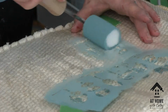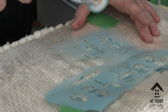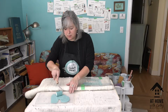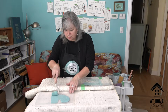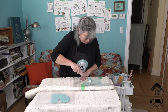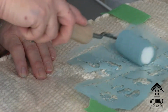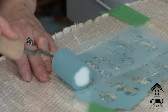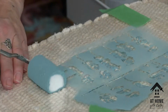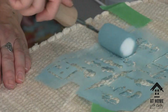They're just little fun trees, and they sort of have a little landscape line here. And when I need a little more paint, I do the same thing. I pick it up, I roller it out to make it even. Go back. This is one of those incredibly simple projects. You do not have to know how to paint to do a stencil project.